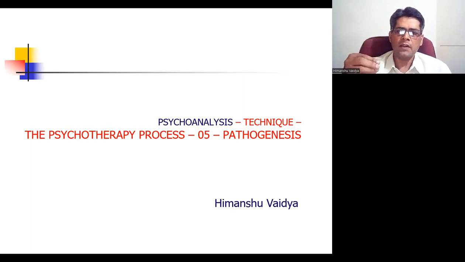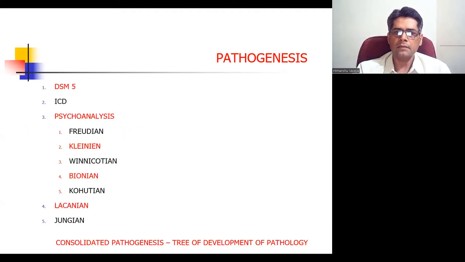Of course, psychoanalytic knowledge is also important in case history, the way you ask questions. It is also important in the psychological testing that you do. But the most rigorous application, let me rephrase it, let me not say the first time, but let me say most rigorous application of psychoanalytic knowledge in the seven-step process is in pathogenesis. The more schools you know, the better pathogenesis you can arrive at. So let us look at how it is done.